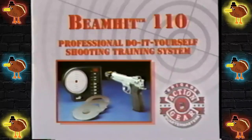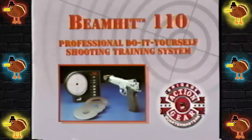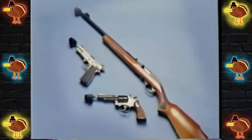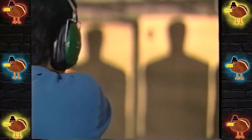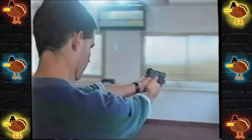Beam Hit is a serious training tool and has been adopted by the Federal Law Enforcement Training Center, U.S. Navy SEAL Team, U.S. Army, U.S. Marines, and other elite law enforcement and commando units where optimum performance and marksmanship skills are critical. Beam Hit systems are comprised of an FDA-approved eye laser that fits into the barrel of any firearm with no modifications to the weapon. Using any of your duty or personal firearms, you can greatly improve your shooting skills by practicing conveniently and safely at work or home.